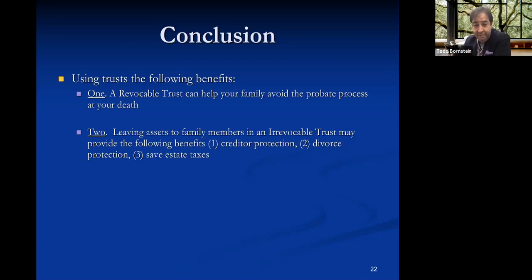Well, in Maryland and in most states, they don't recognize those types of trusts. So in any type of trust where I take my money and put it in a trust which I can still benefit from, whether it's revocable or irrevocable, as long as it's my money and I can still access it, those don't work. Now, there are some states like Alaska or Delaware where they do have asset protection trusts. If you are in those states and you hire a Delaware trustee, so a corporate trustee that is in Delaware, and you're a Delaware resident and you put it in a trust and it has the requirements, then you may be allowed to do that. But in Maryland and DC and in Virginia and in a lot of states, they're not recognized.